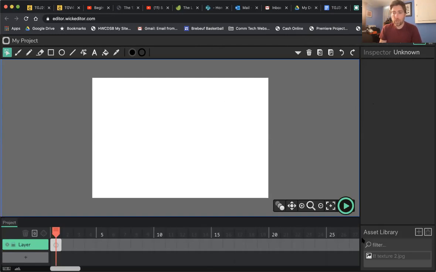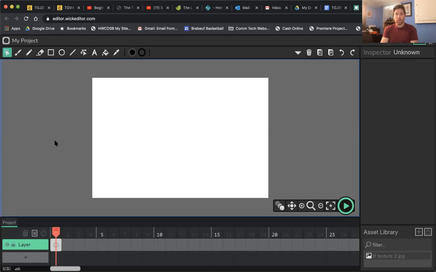Okay, so what we're going to be doing is creating a minimum of 4 layers. We want to be able to animate and change each element in our animation on its own without affecting something else.